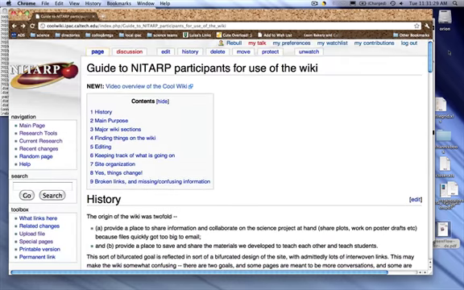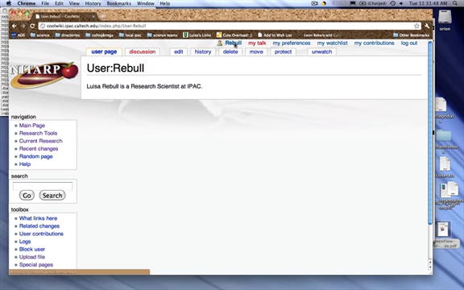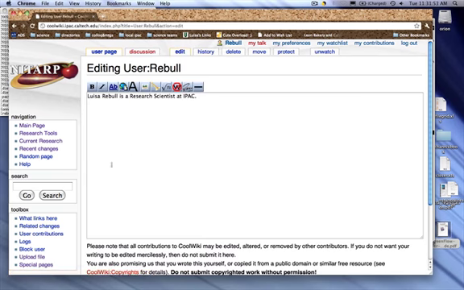So when you log in, you'll see all these things up on the top. And a red link means that the page doesn't exist yet. For me, my user page, the one that's tied to my username, does exist, but yours doesn't exist yet. So for your homework, what I would like you to do is actually click on your username. If I click on mine, I get a page, and then I have to click edit. But if you click on your red name, you will get dropped into an editor right away.